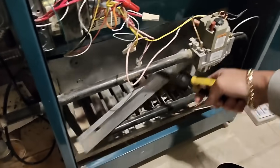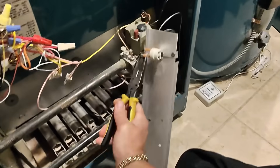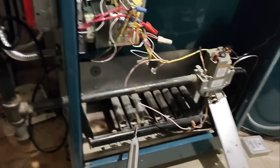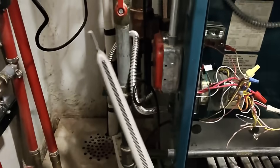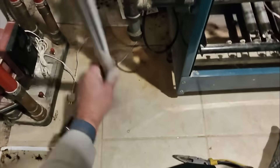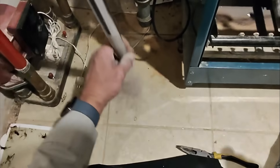U.S. Boiler, Weil-McLain — someone prove me wrong. All right ladies and gentlemen, I am sitting here almost Indian style. Let's remove the very hot combustion cover plate. It's hot. Let's just put this off to the side. Oh, someone had a boo-boo there. Oh man, look at all the dust and sheetrock dust on these burners. All right Derek, I am going to pass you the burners — you wire brush them, wipe them down, and hit them with the WD-40. And then we'll vacuum out the combustion chamber once we clean these.